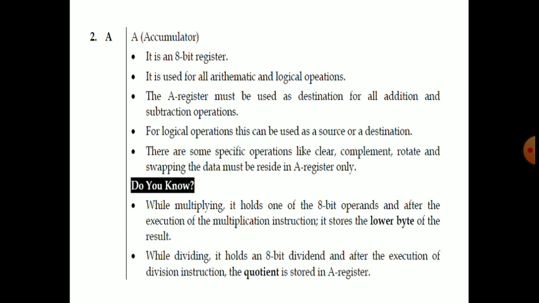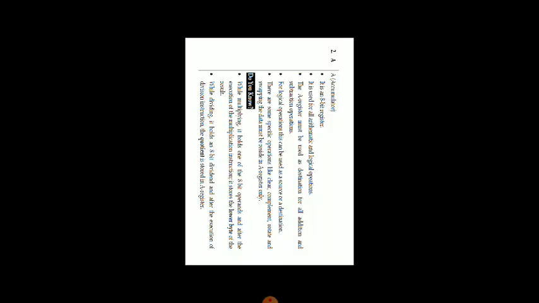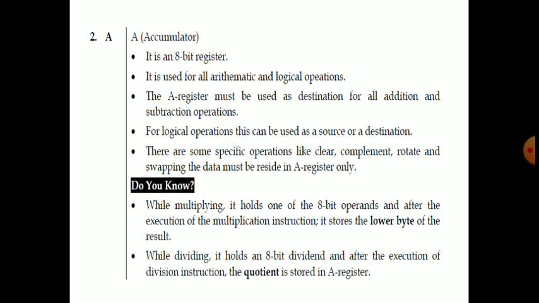While dividing also, it holds an 8-bit dividend, and after the execution of the division instruction, the quotient is stored in a register. We will have these instructions in the second or third chapter, and we will learn them particularly with examples. With the examples, we can also see in the lab video, writing the program and seeing the results in the registers. Okay, no need to worry about it now. But you can understand that for most arithmetic and logical operations, we will use the accumulator register only.